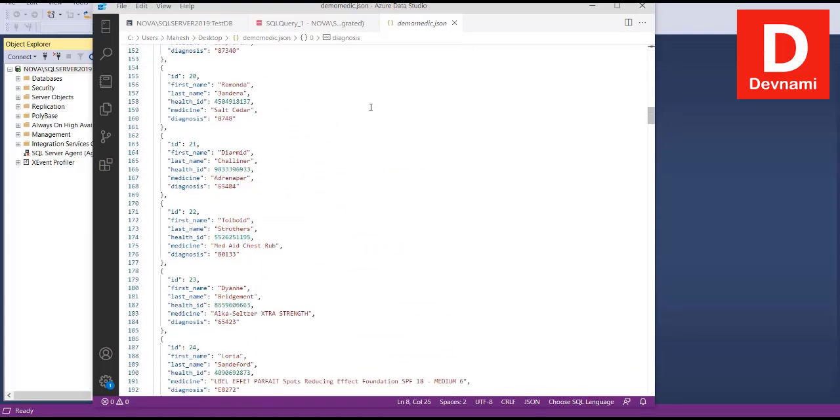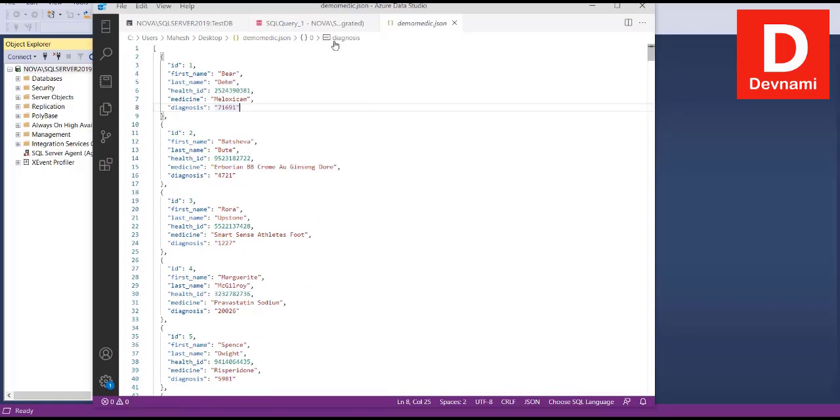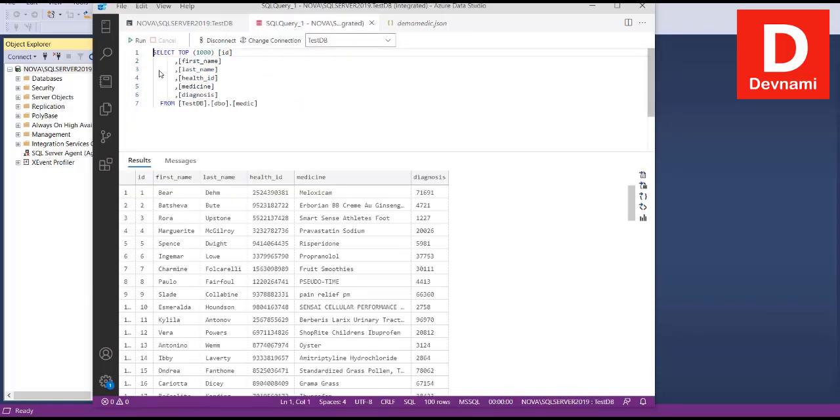As you can see, it has all the entries that you just queried from your last select query. So this is how you export your SQL Server data to JSON.